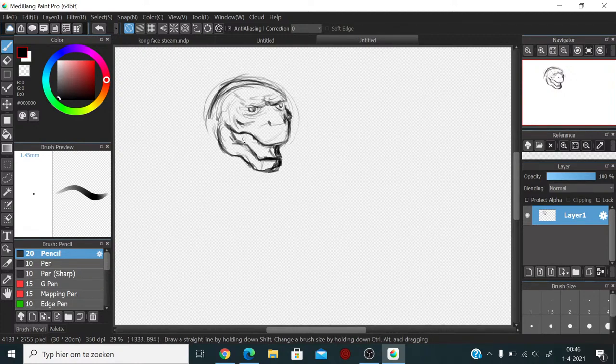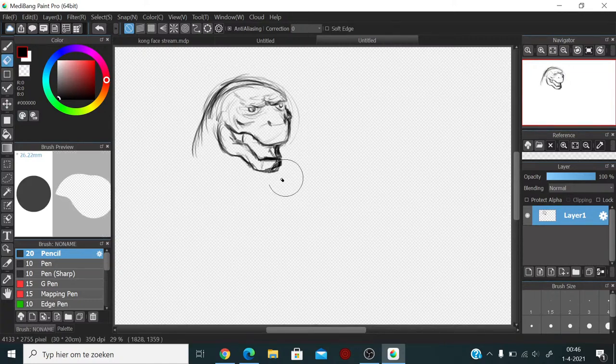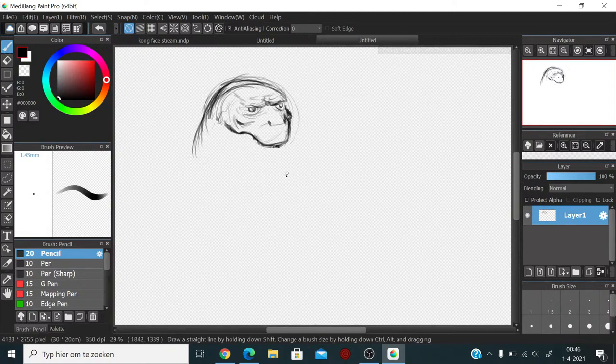Well, something like this. So this looks pretty close to the actual Godzilla from the movies. I should actually, you know what? I'm just gonna close his mouth because this doesn't really look good. And I cannot figure out how to make it look good, so I'll just have to practice more doing this off screen to get better at it. But not on the stream.